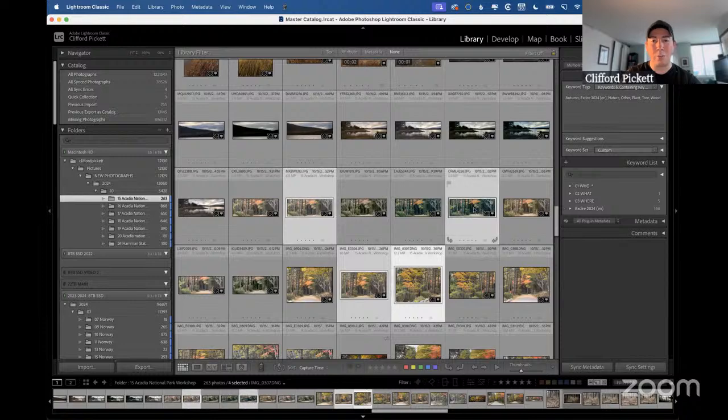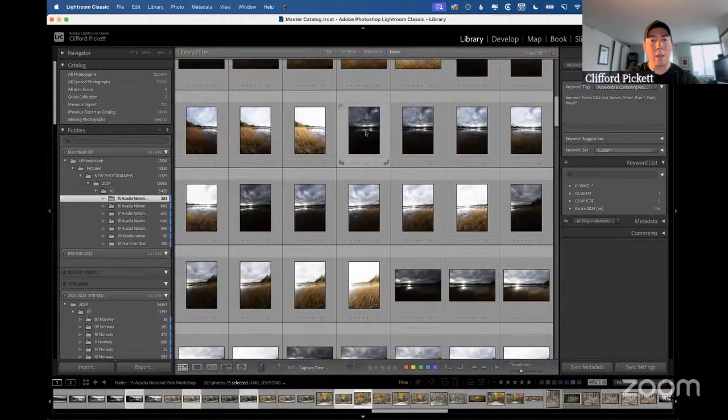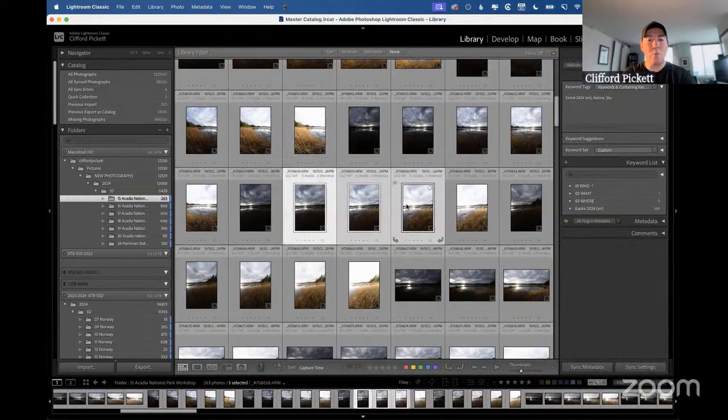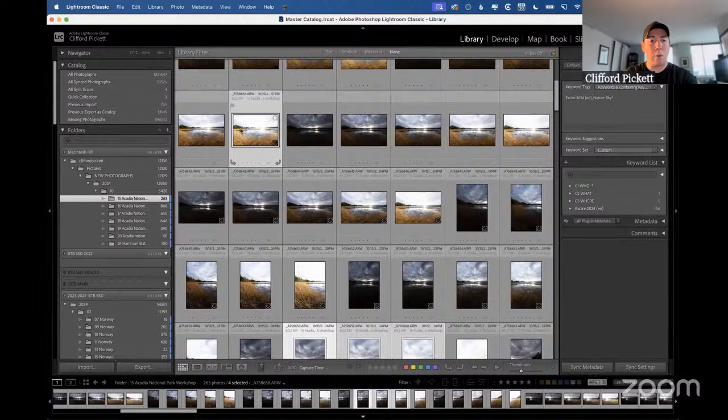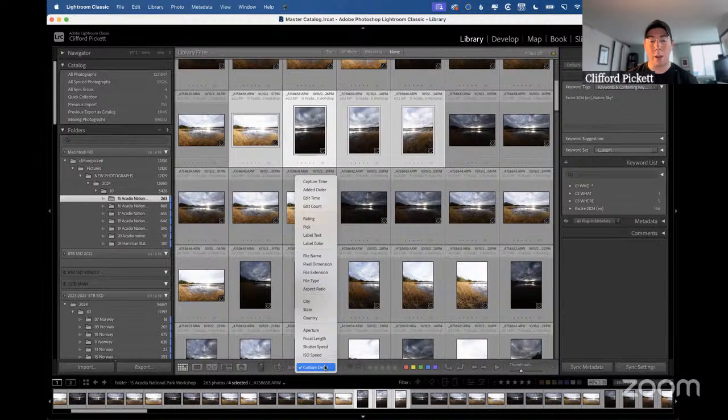Let's say this is little Johnny's 5th birthday, and then it's really all the way up here. You can take this picture. I'm holding the command key to click on that and then just drag. All right. And it's going to move these other pictures next to it, right? So I can move all these pictures around just like that. So you can move them in order. Once you get them in order, people get older over time, because if you look at this sort order in my toolbar, again, T for toolbar, if you don't see this, it's going to sort chronologically by default. And you can change that, but I'd recommend keeping it for most scenarios.